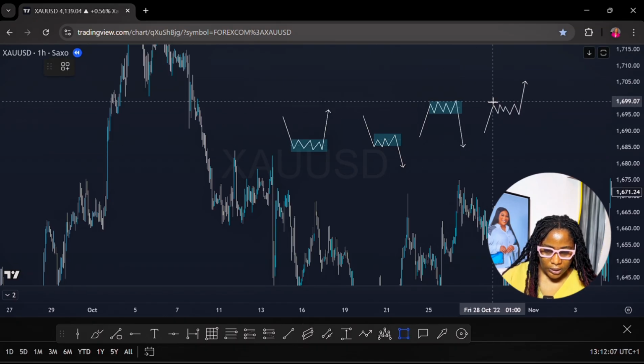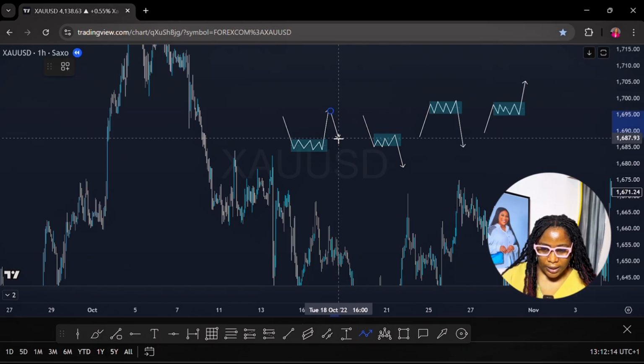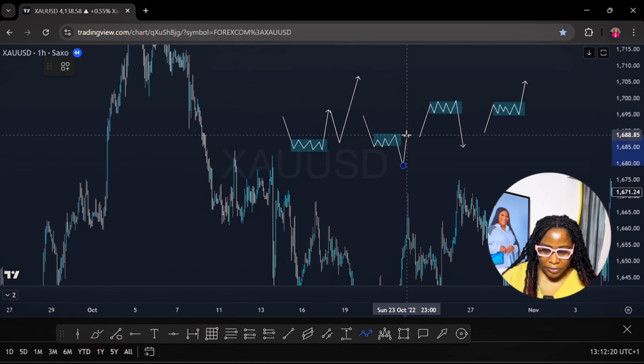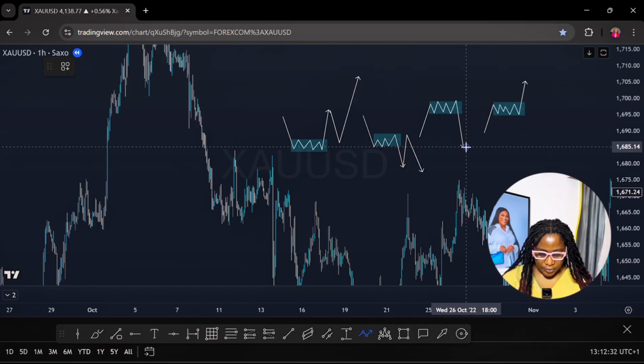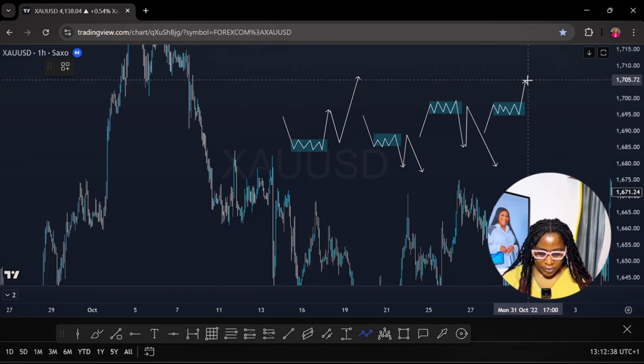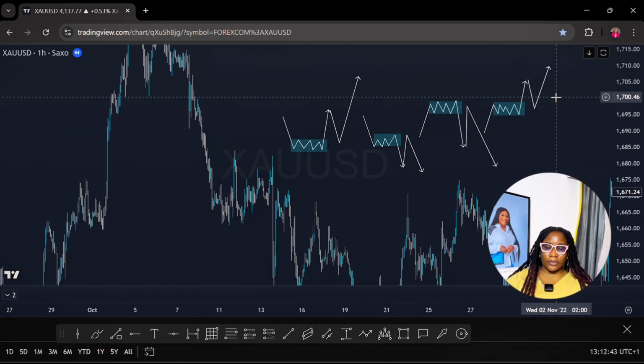All this one you are seeing here is our demand zone. So majority of the time, price will just come back, tap into it, and then move. Same thing here. This supply zone, tap into it, move. The same thing with this, tap into it, and then move. So these are all demand and supply.